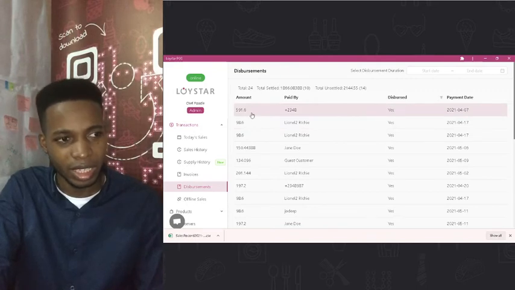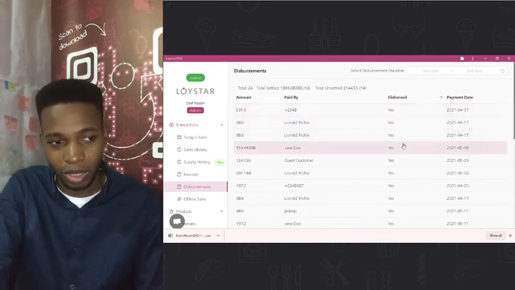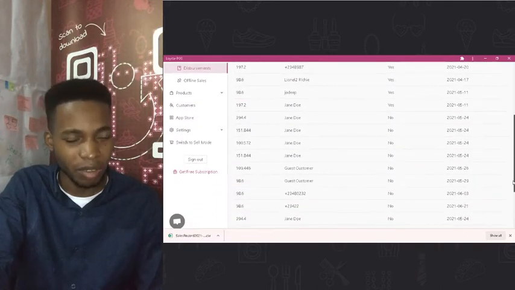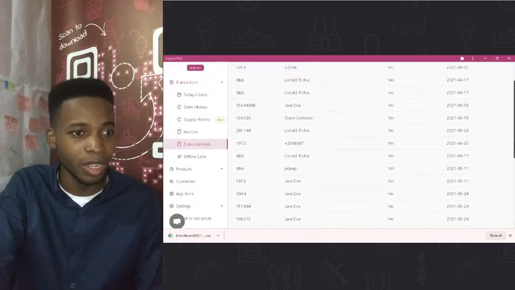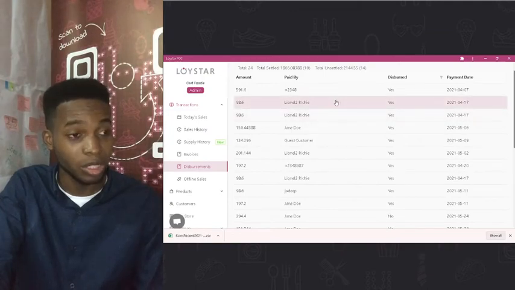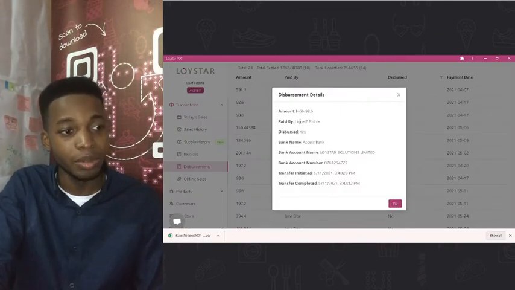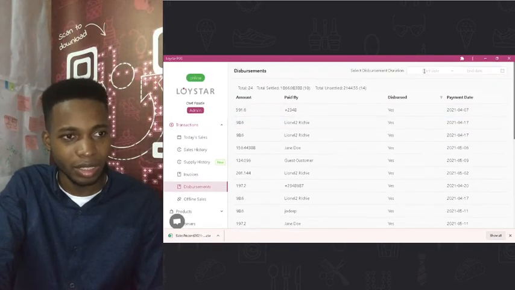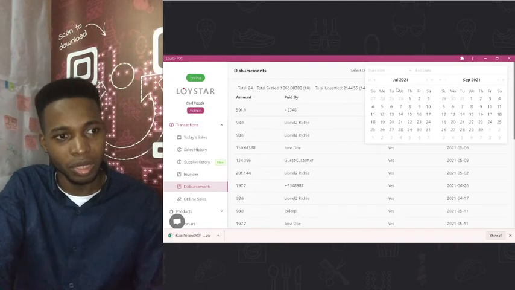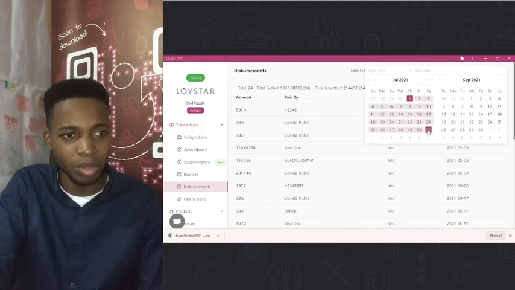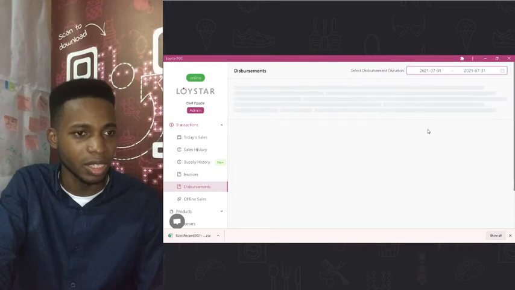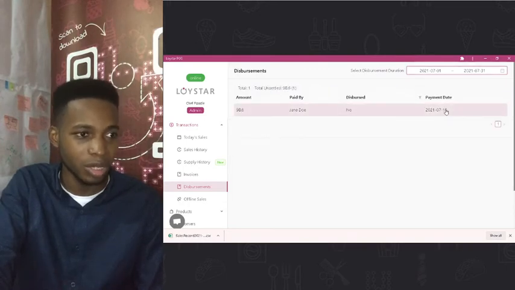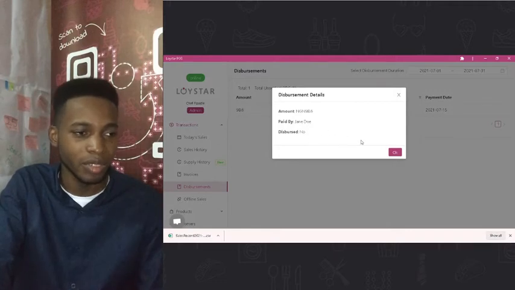And so you can see each of the transactions, whether it's been disbursed or not. So for this account, I think, okay, we have some undisbursed transactions. But for the disbursed ones, you can click on it and see the details, where it was sent to, the account, and all of those details, date, and you can also filter, see, okay, for July, Loystar, have you actually sent me all the money that you processed on my behalf? And you can filter and see, oh, for this account, we're still owing you 98.6 naira, we've not sent it to you. By the way, this is just a demo account.